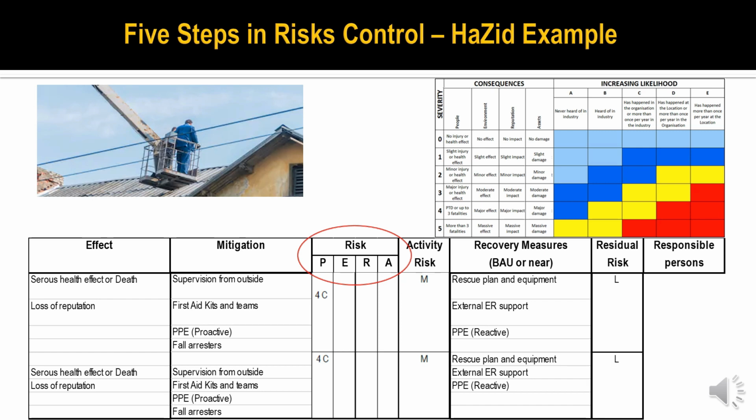Then comes the residual risk. So remember, this residual risk is what is expected in the organization. If your organization is going to maintain a very low risk level, you can't have medium risk hovering around you. So what you're supposed to do is bring back some other suggestions, improve the system, and have a plan to reduce the risk and hand over the responsibility of doing that to a particular person. That is what the responsible person means, right?